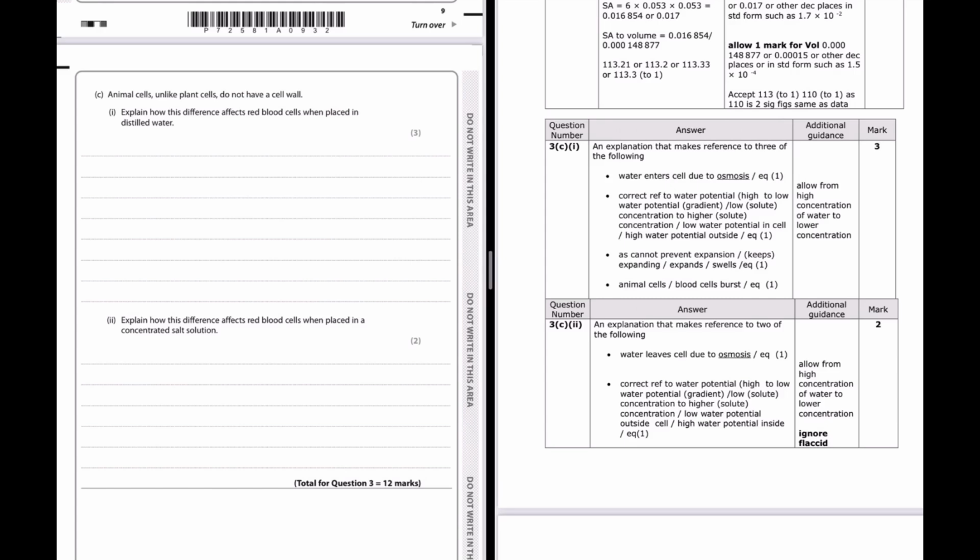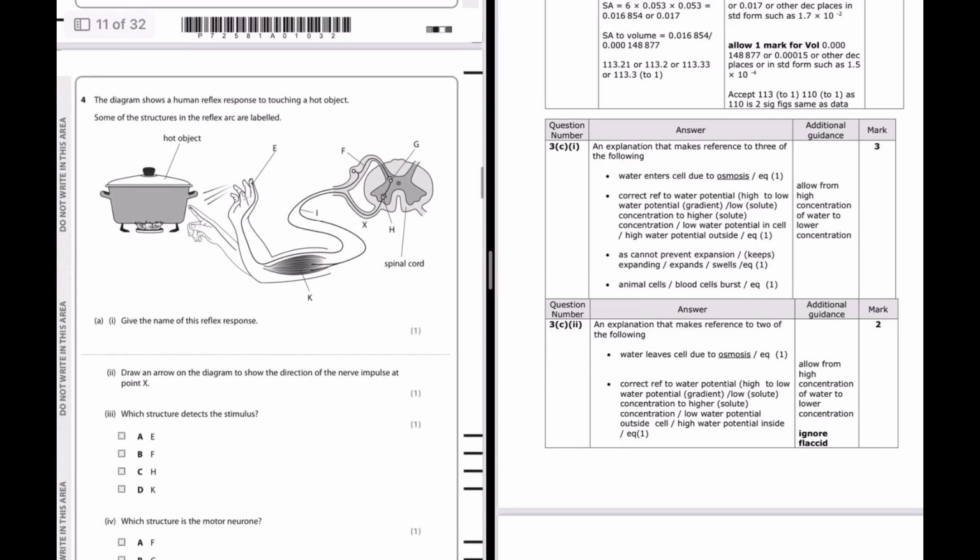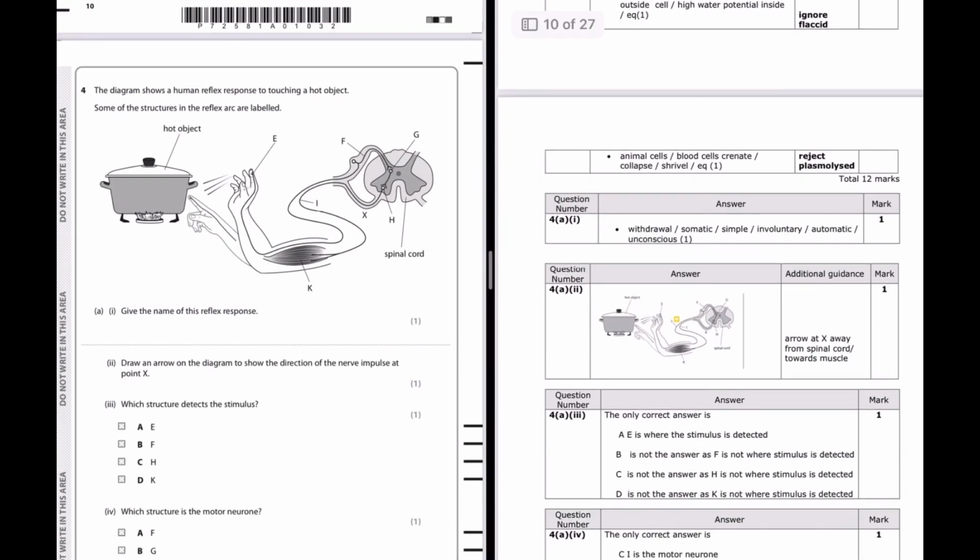Next up is a topic that seems to always trip people up. What's that? The nervous system. Surprisingly, a lot of students couldn't identify the withdrawal reflex for question 4. Yeah, the withdrawal reflex. Well, it goes to show that you need to be familiar with key terms and definitions, even if you understand the concept itself. It's like trying to explain something in a foreign language without knowing the right words. Exactly, you need the vocabulary.